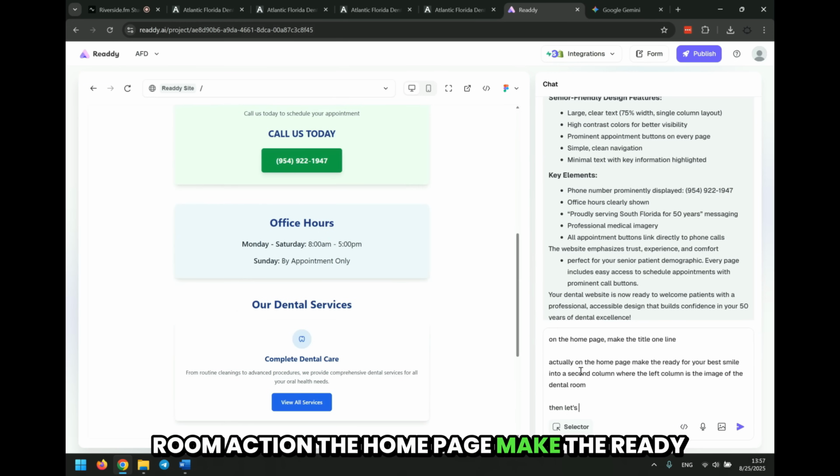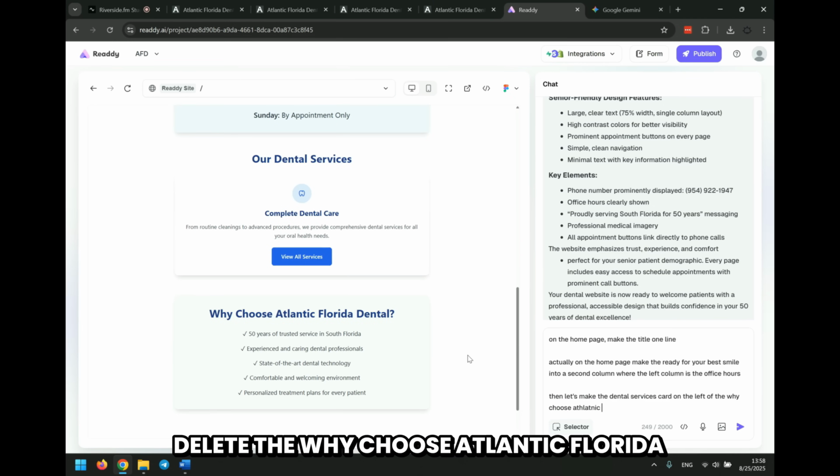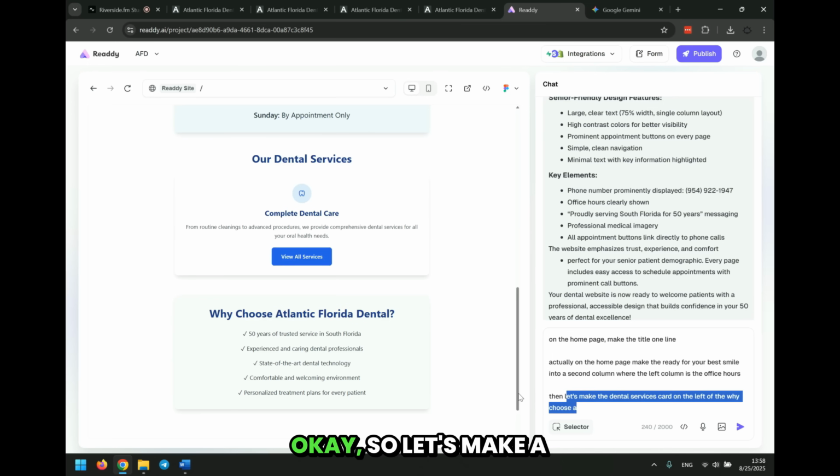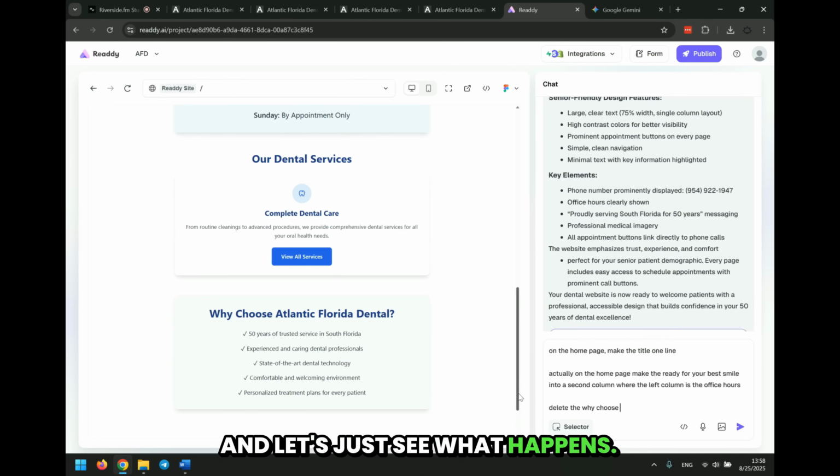Actually, on the homepage, make the ready for your best smile into the second column, where the left column is the office hours. Delete the why choose Atlantic Florida Dental card on the homepage. Okay, so let's make a few little changes here on the front page and let's just see what happens.